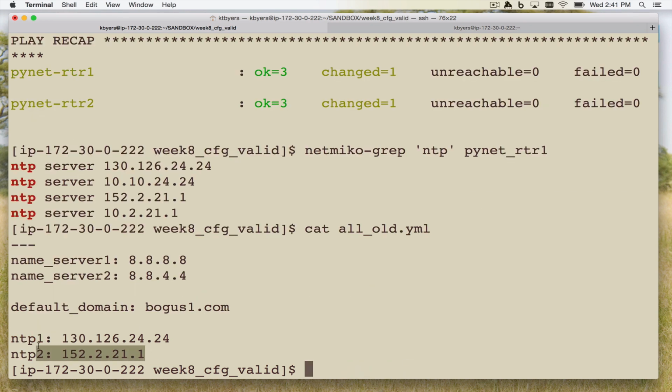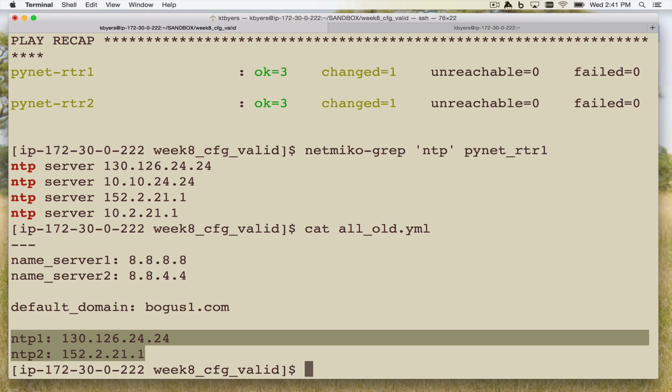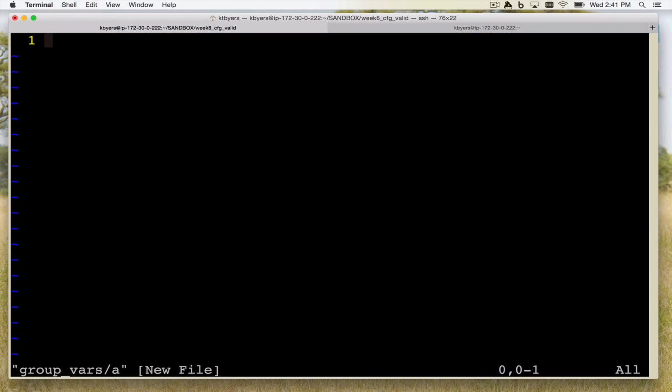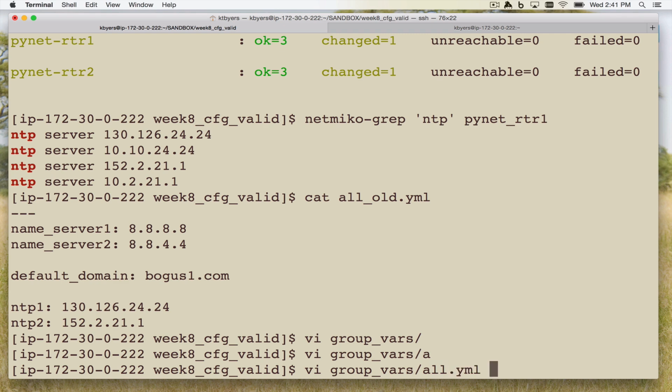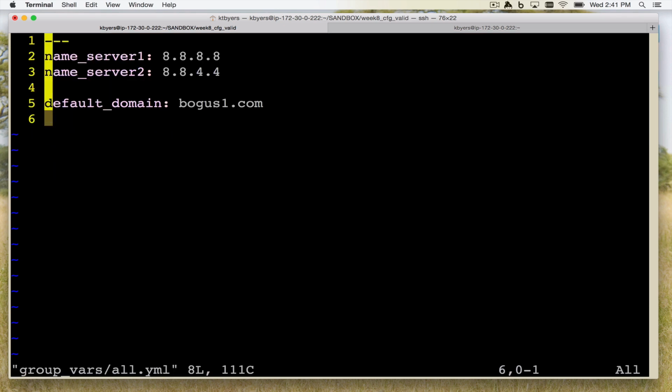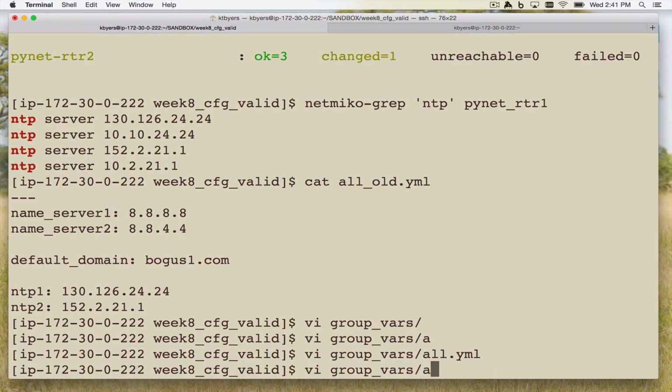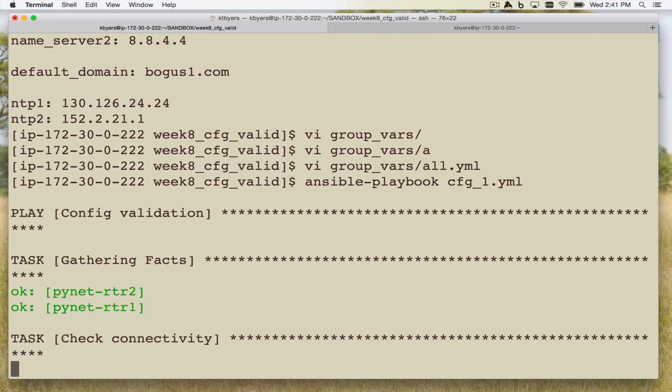So let me grab these two, because these are the two that I actually want. Go back into group vars and specify these two NTP servers as the following. Now if we re-execute our playbook, we're going to see that Ansible thinks everything is perfectly fine.